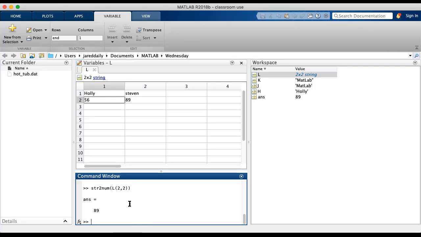Now that's a number, 89, so I could do the math. I could convert these strings to numbers and then do the math. But because I defined this as a string array or a character array, anything that you enter into that will automatically become a string of characters or just characters. So you have to be aware of it.